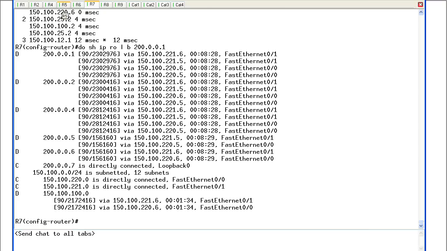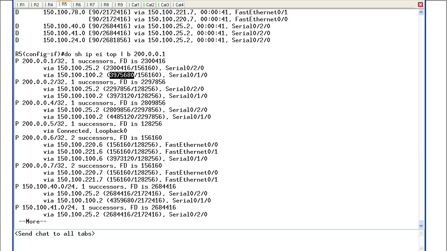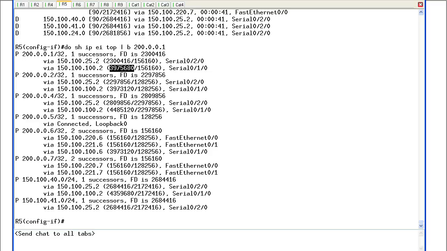Now, back to R5. So when we start looking at this here, if I've gone through and my lab said, hey, change the bandwidth, so these are the results that I'm going to get, but then something later on says, oh, by the way, I want you to go ahead and change your load balancing on there. Question is, how are we going to do that? How are we actually going to make that happen in there? And, well, we've really got a variety of things that we can do. One of the simplest ones, of course, is the variance command.